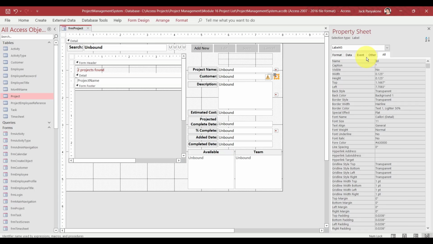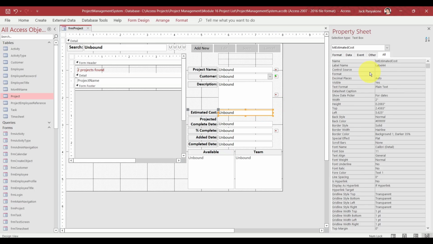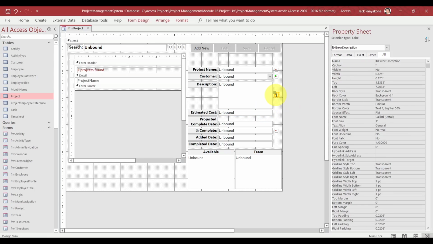LBL, this one is error customer. Yeah, that's good enough. And then down here, I select this one. I still have that in my clipboard, so I can just say paste.